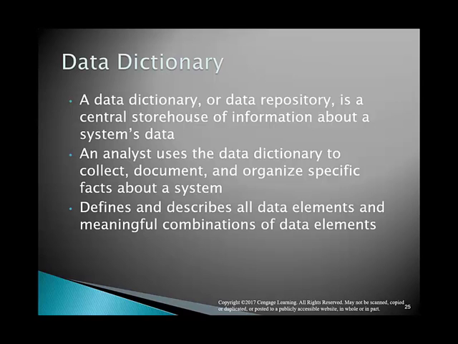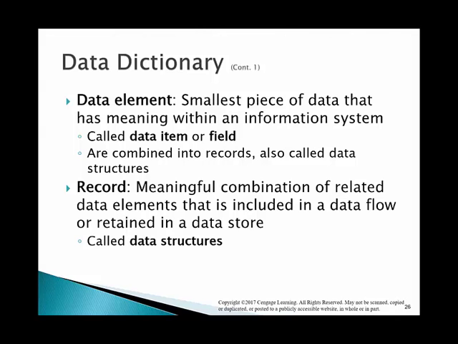You have to know the facts about a system, because depending on where in the country you live or where in the world you live, different things mean different things. Different people have different understandings about certain terms. You mention one term to a person from the West Coast, and then you mention that same term to someone from the East Coast, or even outside of the U.S., then you'll have a problem. It means different things. So a data dictionary actually describes and defines elements.